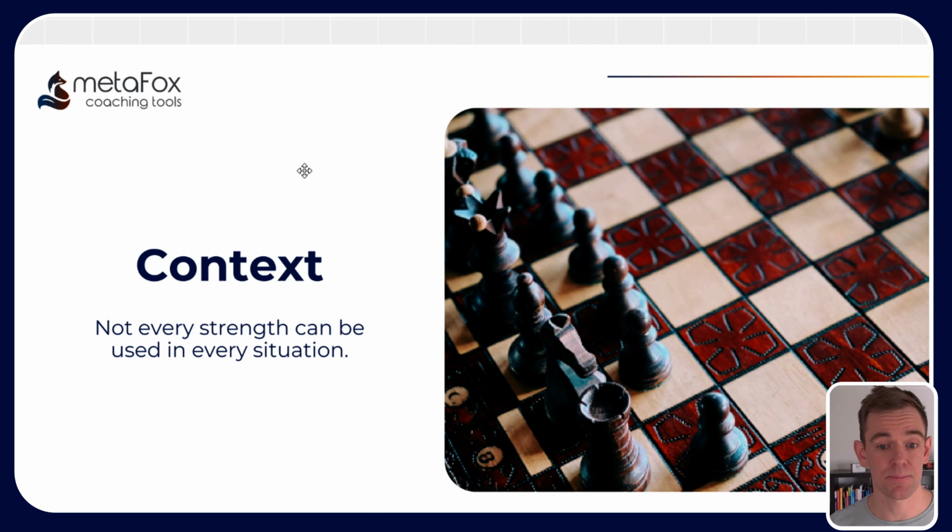Using strengths, context matters. Not every strength is appropriate in every situation. For example, let's use being decisive as a strength. You might be great at taking decisions, but taking decisions without involving the necessary people around you will absolutely alienate them. In this situation, you take decisions prematurely, which can lead to worse results and even damage relationships at the same time. Use strengths always in the right context and under the right circumstances, because a strength in one situation can be very weak or damaging in other situations.